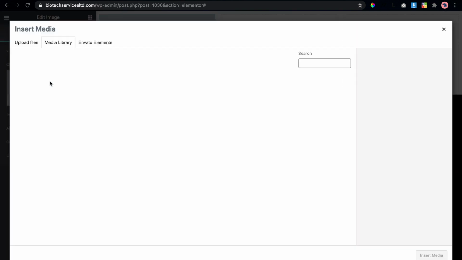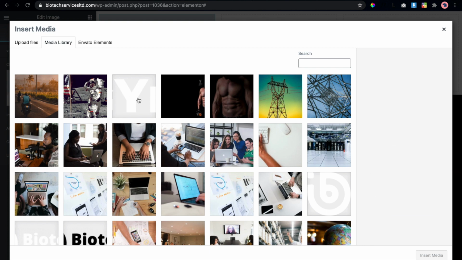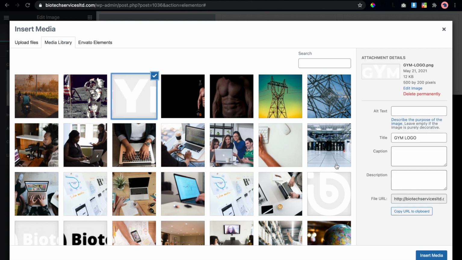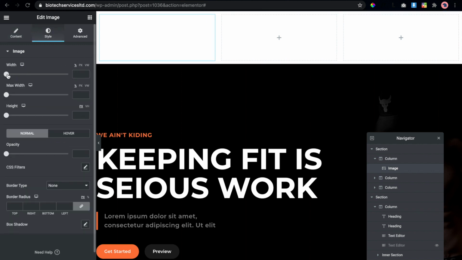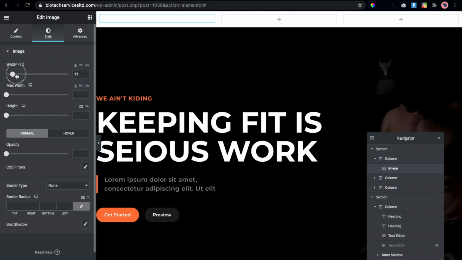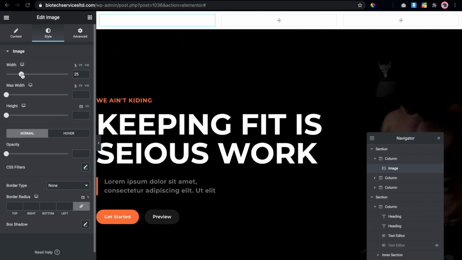And I already have the logo here. I also exported this from the Photoshop version that we did. So it is right here. You can see it because it is actually white and this part is white. So I'm going to resize this to about 25 for now. Okay, let me do something.